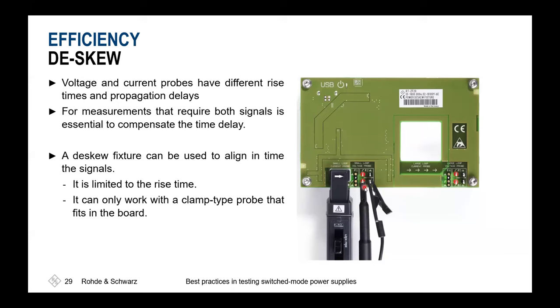Later on, in most cases, you will not be able to use such a fixture, but as you know what kind of switching devices you have and what kind of reactions will happen when you have a certain load jump, you could align these different voltages and currents quite easily by, for example, searching for the Miller plateau when doing investigations inside the switchable power supply, or by known characteristics of your design itself. So it's very important to keep in mind that you have to deskew to do a proper efficiency calculation at the end. Otherwise, the efficiency of your device might appear lower due to the effect that voltage and current are not in phase.